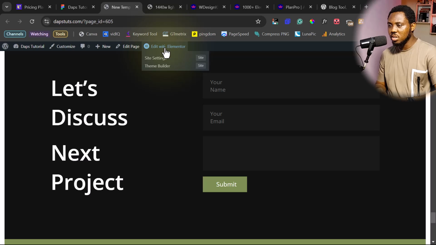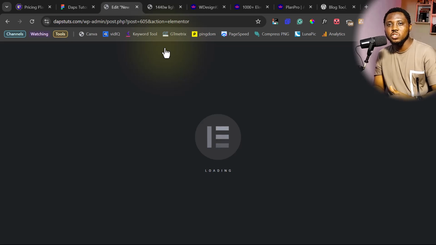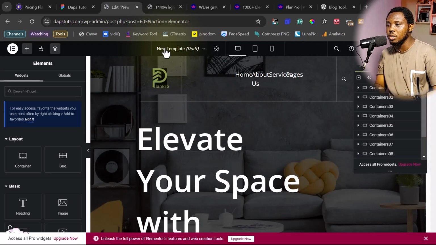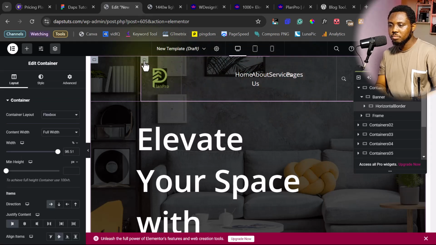But let's just edit this with Elementor, and let's fine tune this inside of Elementor real quick. Usually for me, the final set of optimization will do the magic. I'll be able to go through all of the elements and check them to see that everything has a fill, has a color, and all of those things. So the first thing here is to play with the alignment here. So we can check out for this.